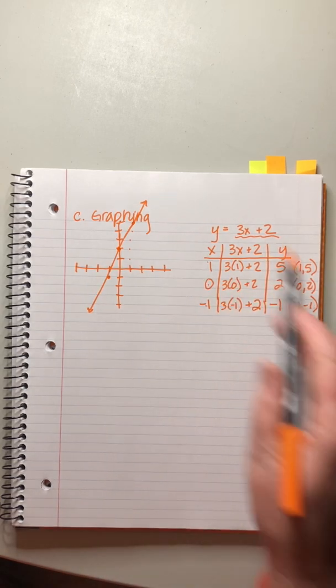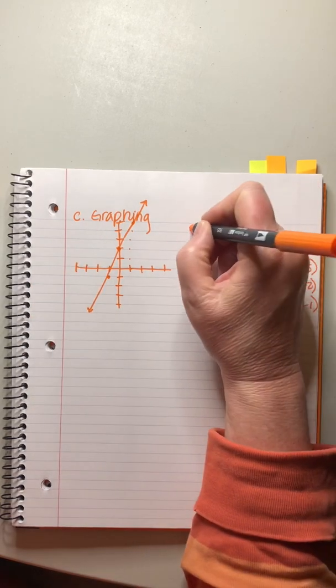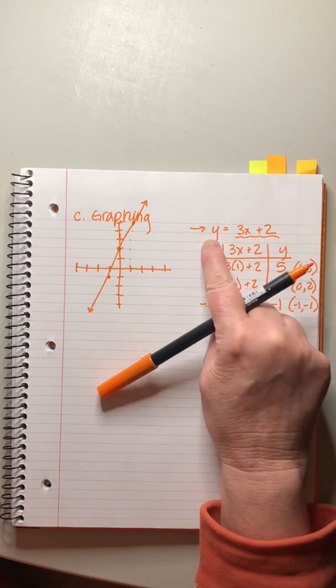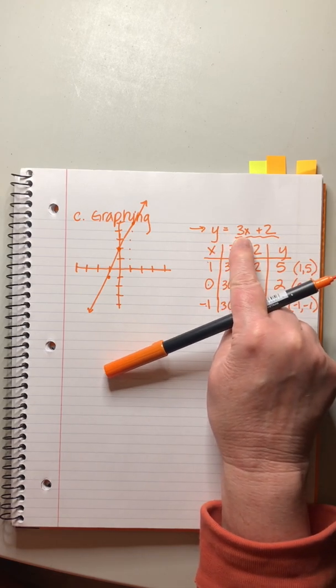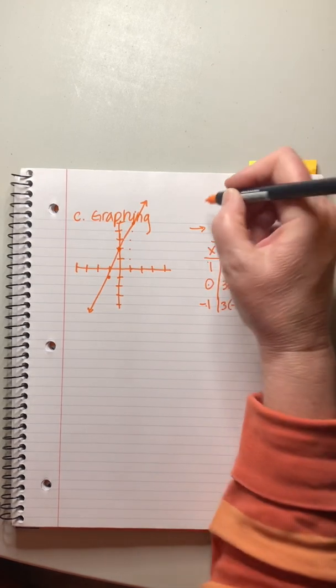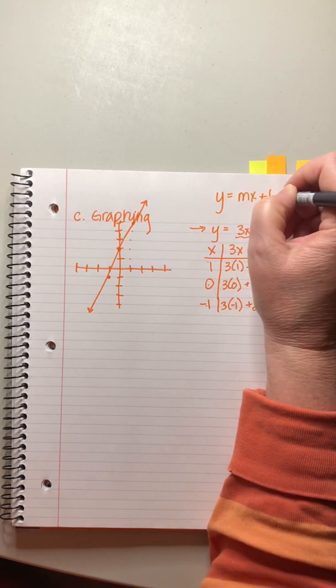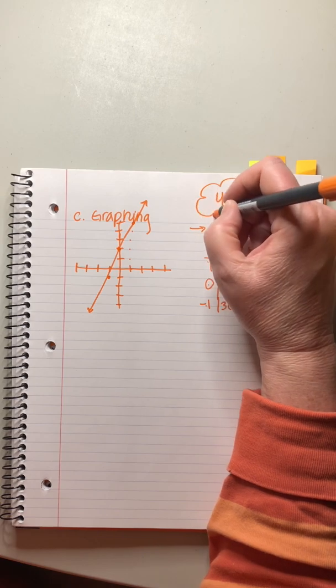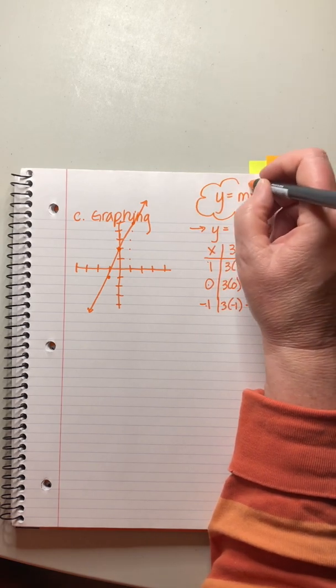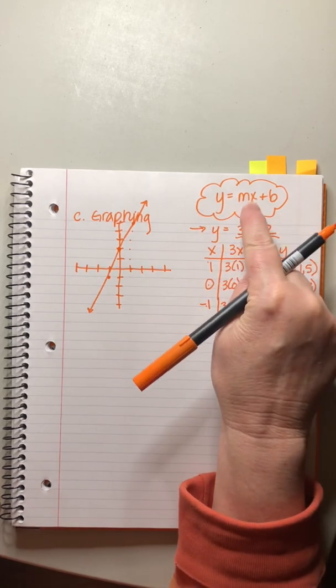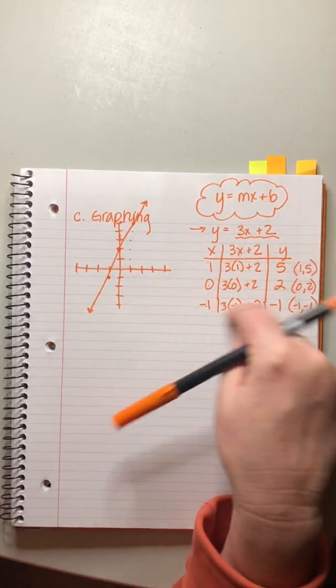Okay, so anyway, this is the process that we've learned. But we've always been given the equations in this nice form where it's y equals something times x plus something else. That's a really important formula that we're going to spend a lot of time talking about. I'm just introducing it to you now. We're going to spend lots more time talking about it. But we need to get our equations into this form before we can start this whole chart thing.